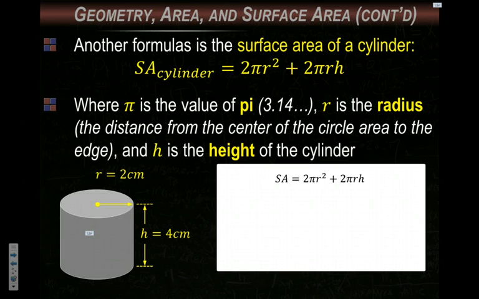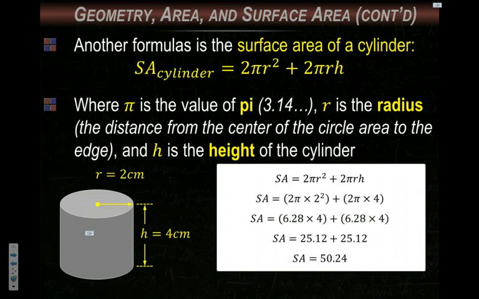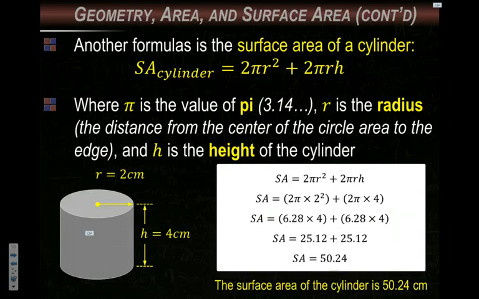But really we only need those 2 measurements, the radius and the height. And then we plug those into the formula. So we know what pi is, we know what r is, and we know what h is. So we can just punch those in. And now, being comfortable with powers and with BEDMOS, we can start to work through that formula to get to your final answer down here. Okay? So the previous unit applies here in the sense that we can use our power knowledge and our BEDMOS knowledge to work through the formula to get to the answer.